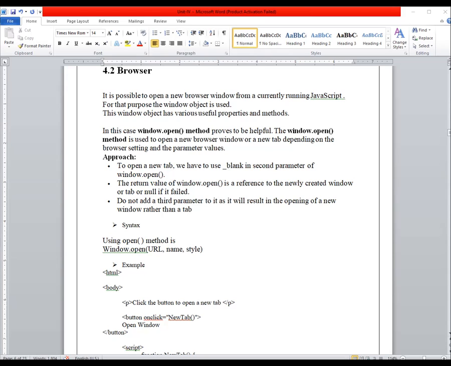Okay, paragraph: Click the button to open a new window. Click the button, open window. Okay, so close the paragraph. Now enter. So we write a button tag here, for clicking on that button we will open a new window.